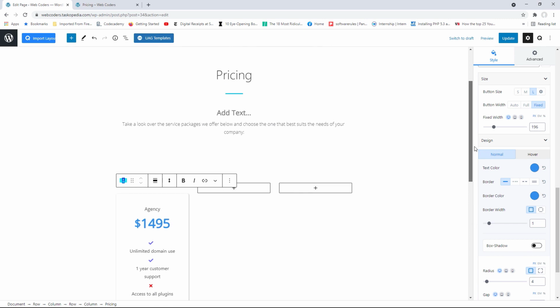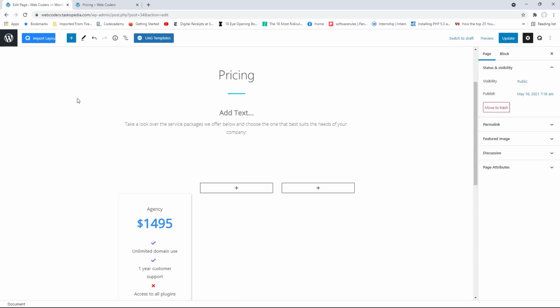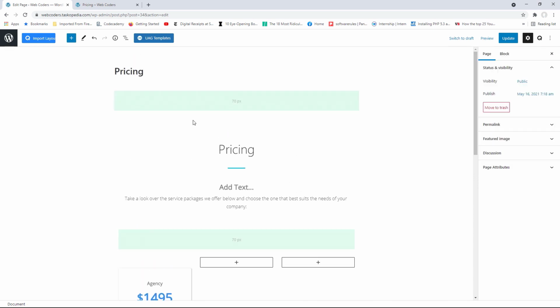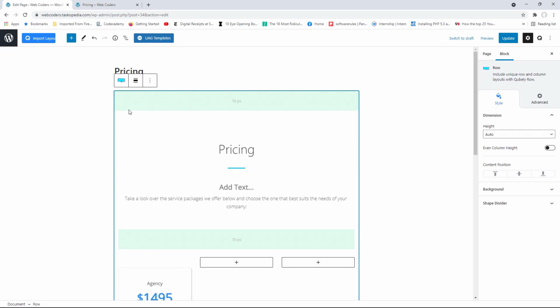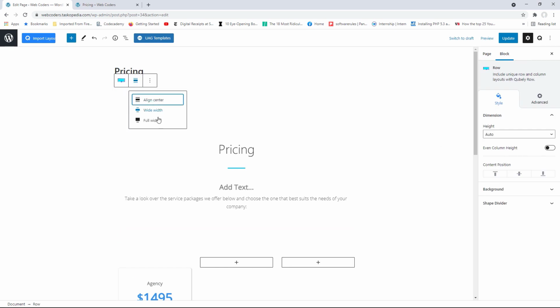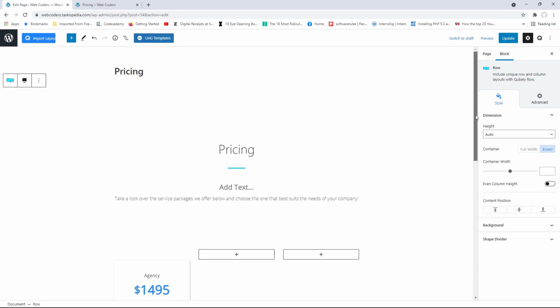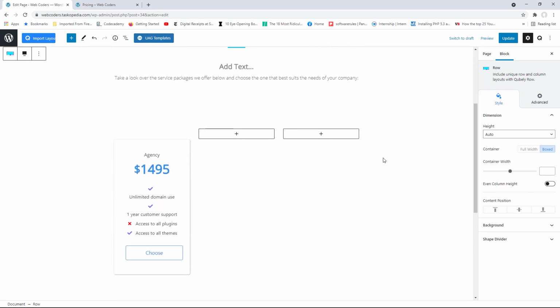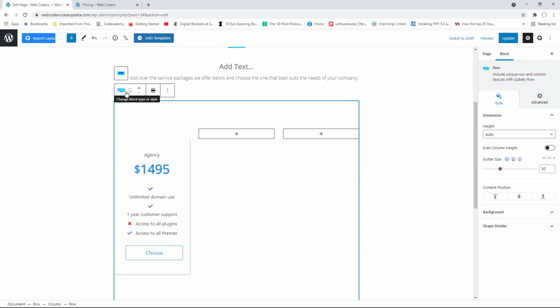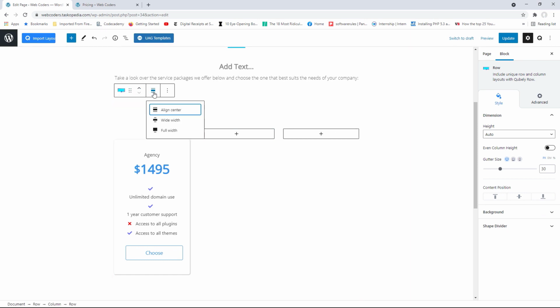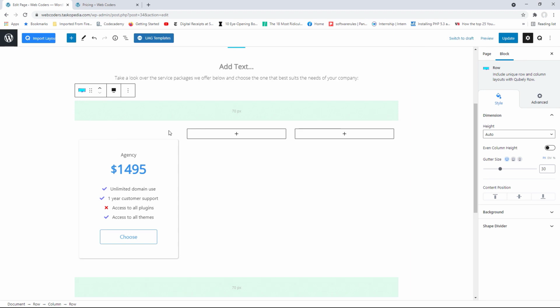Well, before we do anything, let's first expand the width of our row so we can edit the features properly. So right here, let me choose the main parent row holding everything, and we'll go to the alignment and go with full width. Let's do the same thing in here as well for this one. So we go over to the alignment, go with full width as well, and there you go. Okay, much better now. So how do we add features?